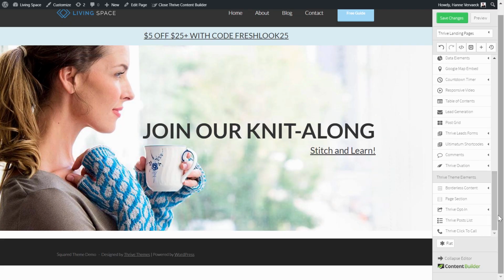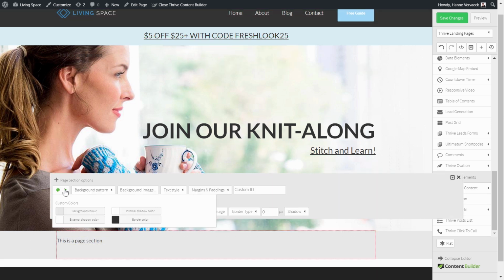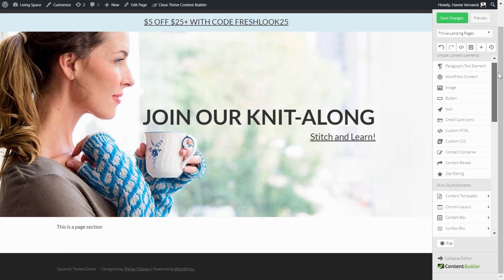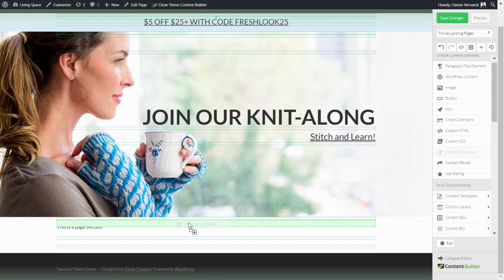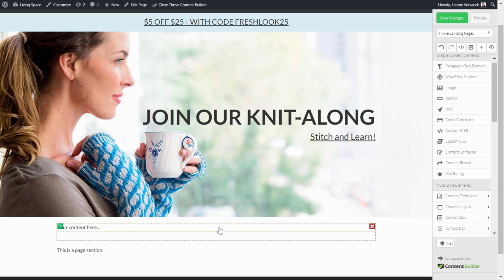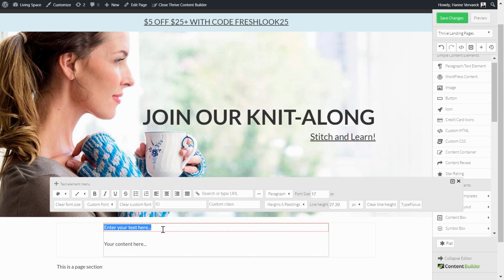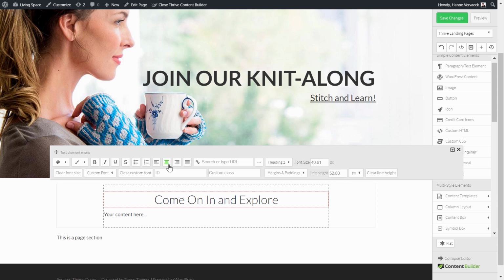We're gonna start with putting a new page section and giving this page section a white background color, so that you can choose here. And we're gonna put a content container in there so that we can make the title and the introduction actually smaller than the full width of the page. So let's make this 760 pixels. Put the title in there. Let's make this a heading 2, aligned in the center, and we're gonna change the font of this title.